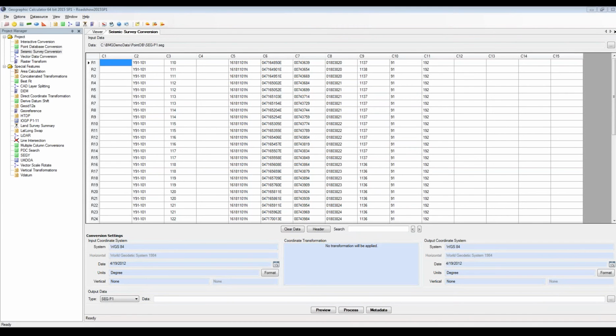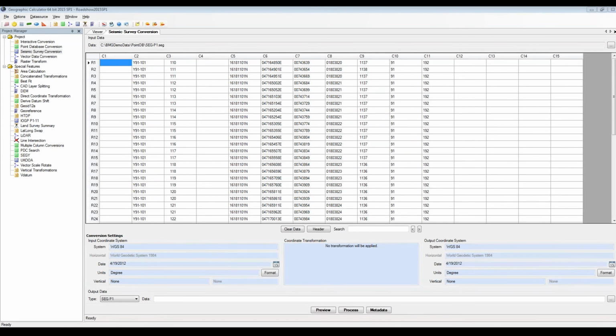Now, to get right into this, we're going to take a look at seismic data, which is one of our more advanced topics here in the Geographic Calculator. Today's session, we are going to start off at sort of an intermediate to advanced level. If you are brand new to the application, you're probably going to be interested in our Getting Started session, which we recorded back in April. That is available on our webinars archive page and also on our YouTube channel. You should easily be able to find the Getting Started with Geographic Calculator session there.